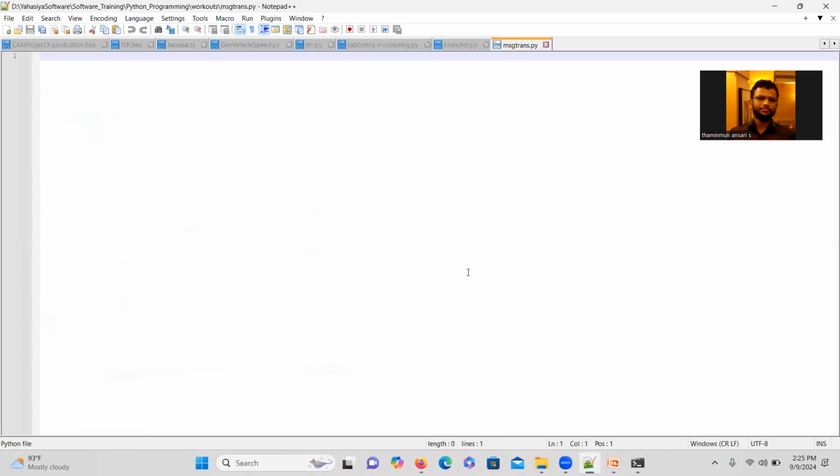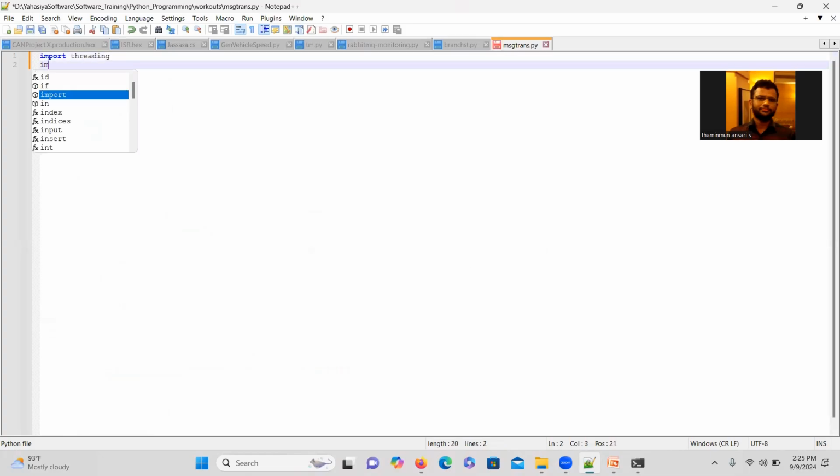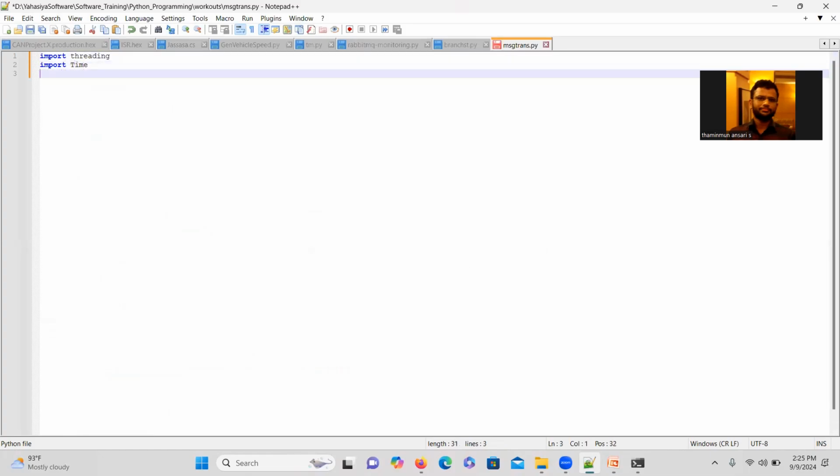As I told you before, we need modules, right? We have to import them. I think totally 3 modules: import threading, import time, and import random, because we need random generation.